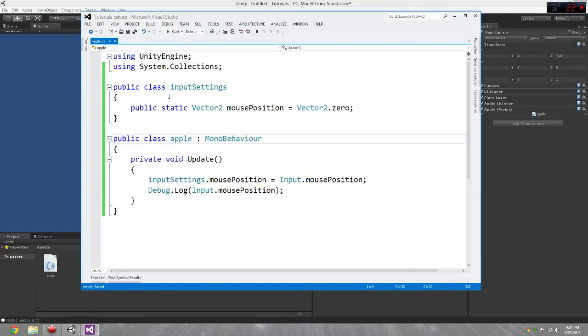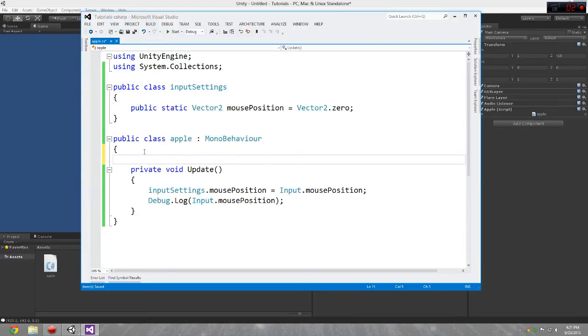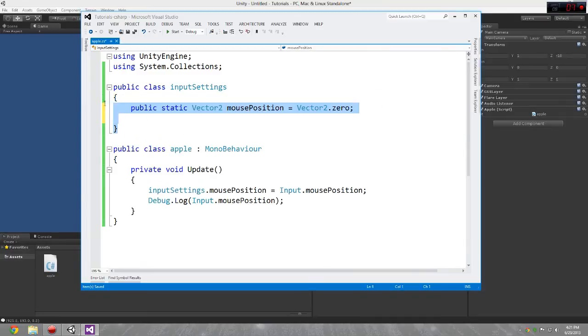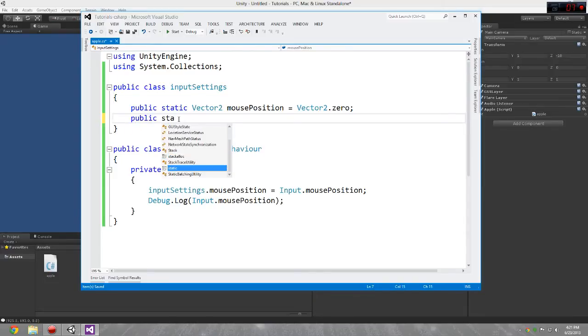Okay, now you're probably wondering, why would we create a variable here instead of creating one in here? Why don't we just do that? There's a simple answer for that: we can create one class which basically handles everything, like public static KeyCode forward equals KeyCode.W.